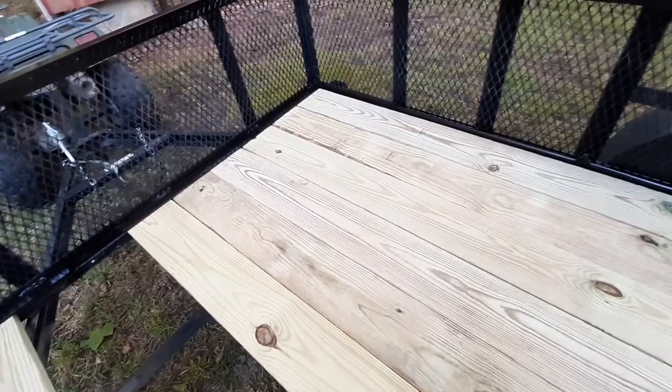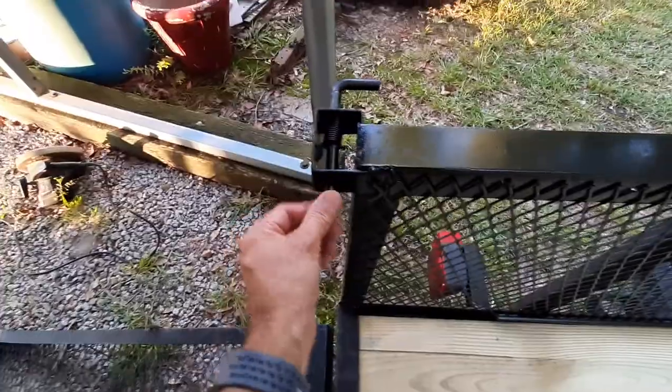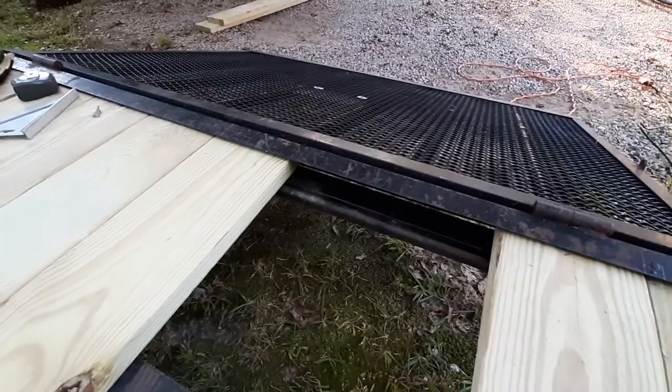I called the manufacturer and they said I'd have to cut both ends, take the whole thing out, put my boards in, and get somebody to weld it back. I wasn't too thrilled about that. Another concern is if you don't get it back just right, the latch pin is not going to line up. That adds difficulty and complexity, and I'm really worried about structural integrity — especially when you're driving a tractor or something up there and a lot of weight is on that area.